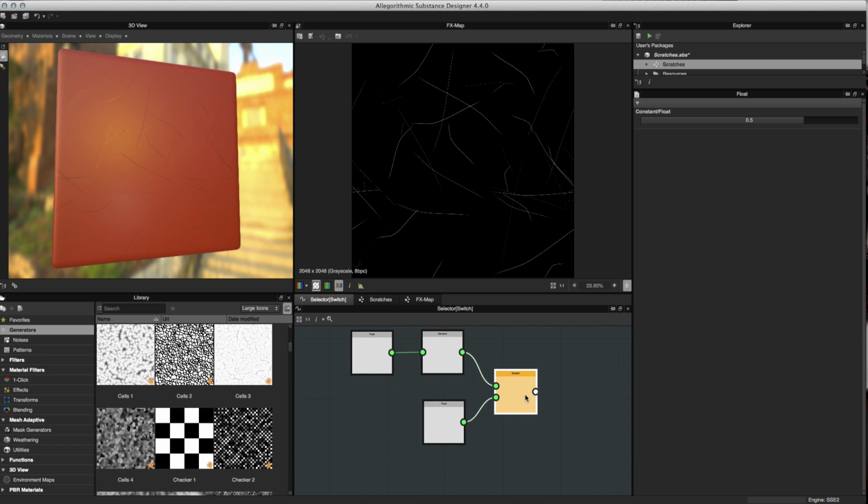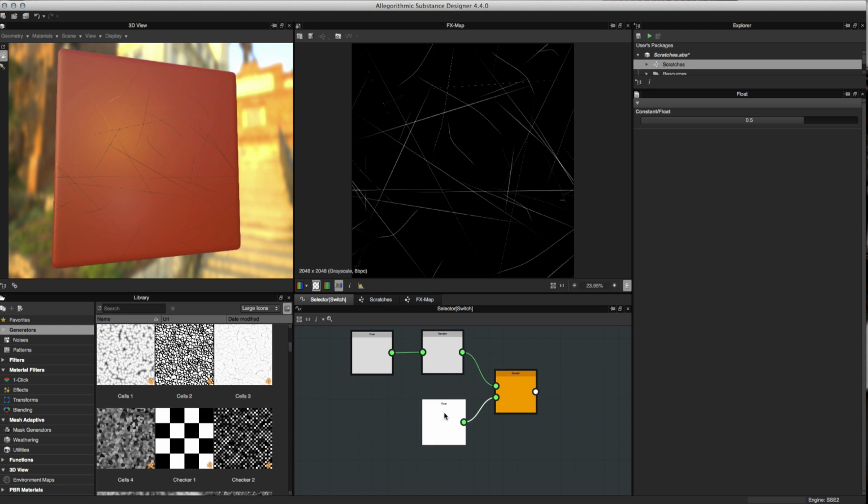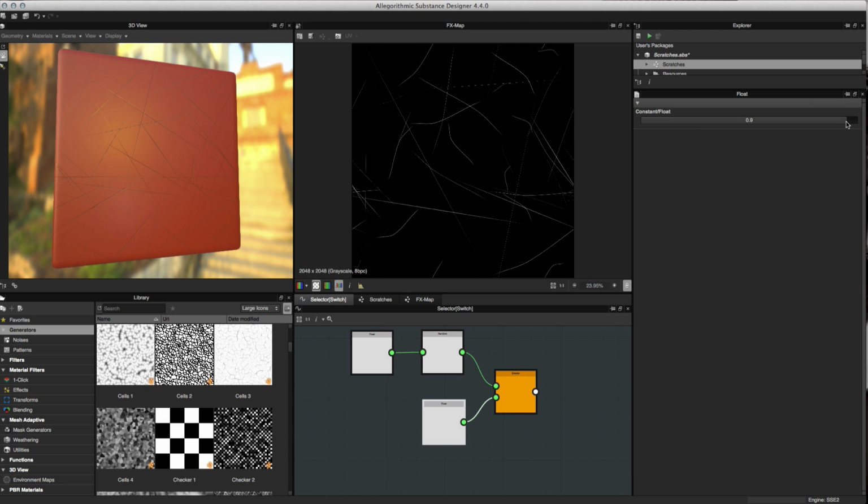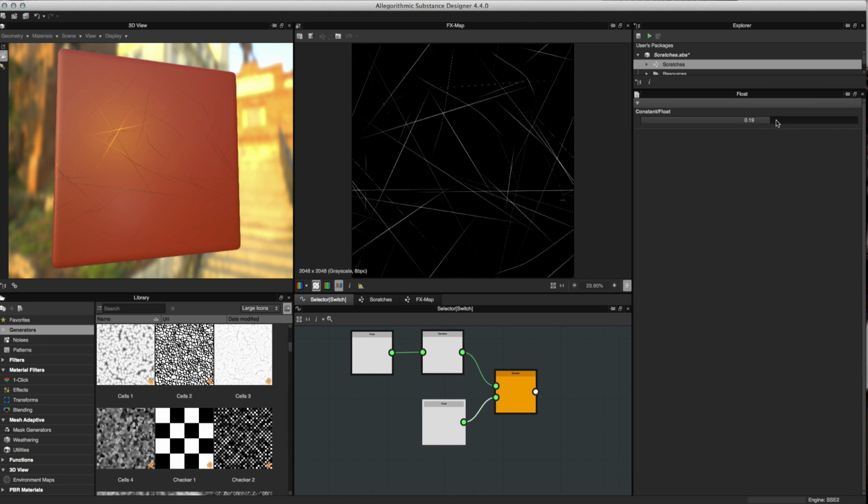So let's right click and say set as output. Now when we do that, you can see that we now have the straight lines and we have some of the curves all in place. If I select this float value, I can actually start to weight this basically. If I start to weight it more towards 0 here, well, let me get out of the negative here. If I start to weight more towards 0, it's mainly the straight lines. And if I weight more towards 1, it's more of the curved. So I'm going to put this around maybe 0.46 or so.